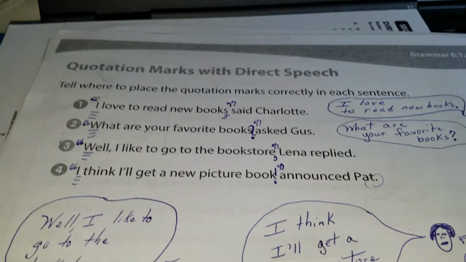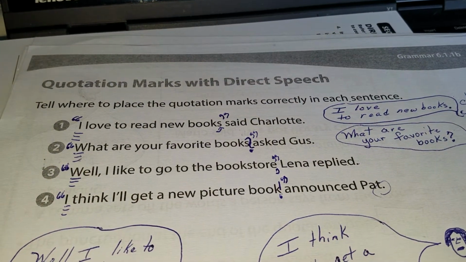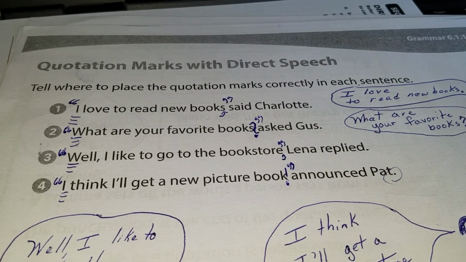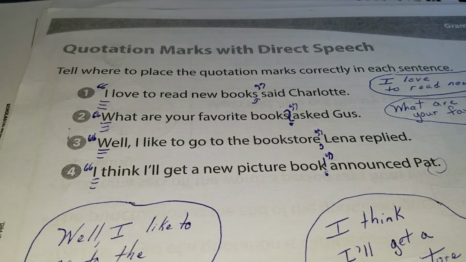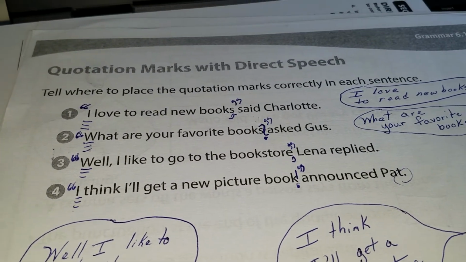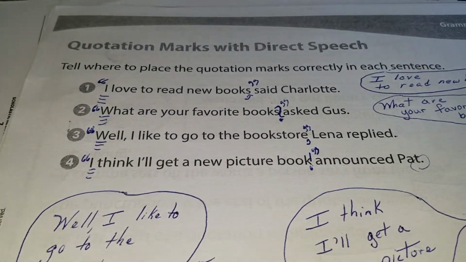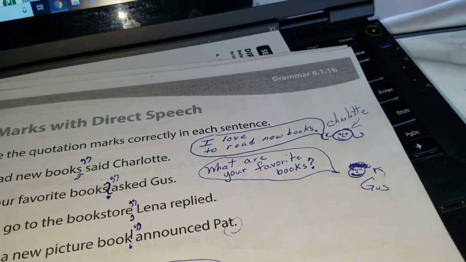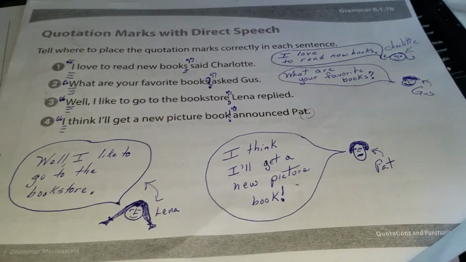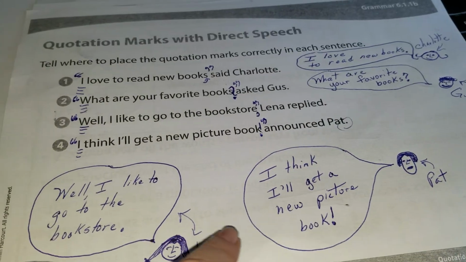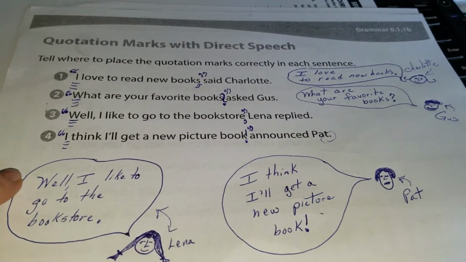All right, so there's a couple different ways of doing this. This is the most straightforward way of making a quote. It's very, very straightforward. So there's another one that's pretty straightforward, and then later on in the packet, we'll be doing one that's complicated. But if you start with your identifier or end with your identifier, these tend to be pretty straightforward. All right, so now let's take a look at the page that you're going to be doing on your own. Oh, and if you want to stop the video and draw out your cartoon like I did so that you understand exactly what is coming out of your character's mouth, that's fine. Go ahead. Stop the video and have a little bit of fun.